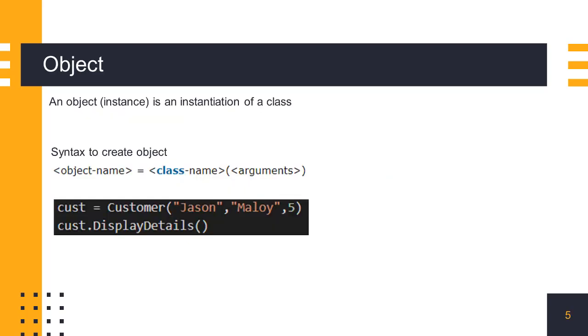Now we try to understand what an object is. We cannot access the methods of the class directly, so we need an instance of the class to call its methods in the program. This instance is called an object. To create the object, we call the class name with its arguments and assign it to a new variable. In the example, we can see that we define a variable and call the customer class with the required arguments. These arguments initialize the data members of the class through a special function called constructor, which we will see next. The new variable becomes the object of the class, and we can access the methods of the class using this object and the dot operator.